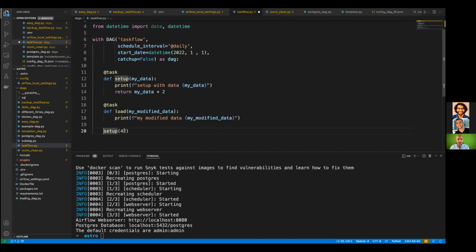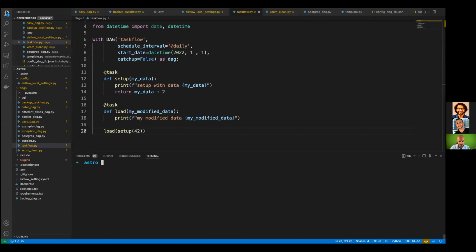And then after setup is done, I want to pass that data, my_data plus 2, so that will be 44, to the task load. So I put load here, like that, and that's it. By doing this, you are going to end up with a dependency between setup and load automatically.